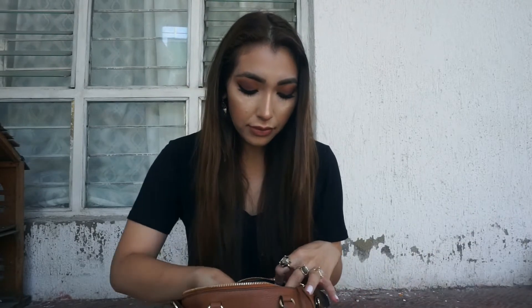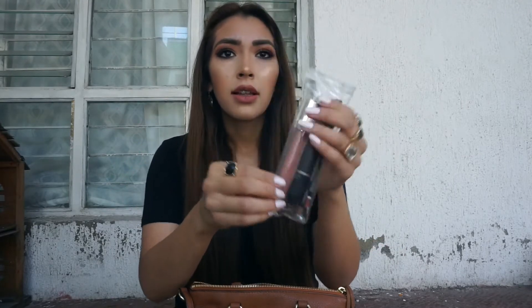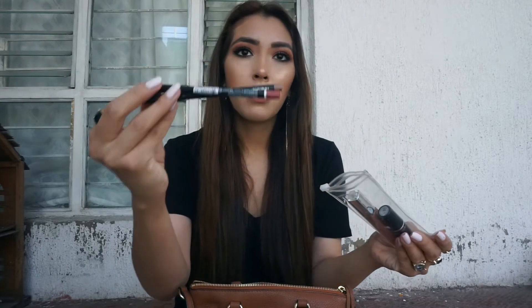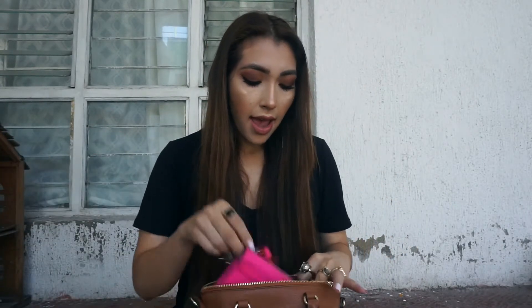Since I don't have space for a big makeup bag, I use this little clear pouch — I'm not sure where I got it, I think some lead pencils came in it — and I keep my lip items in here so nothing spills. I have two lip liners with no particular brand: one in Honey Love, a nude shade, and I'm actually wearing a different one right now. I also carry this Revlon gloss in Smoky Topaz — it's my favorite gloss, really shiny and not sticky.